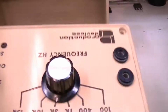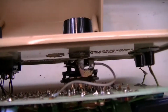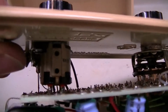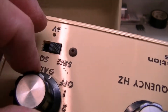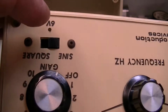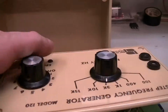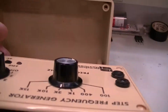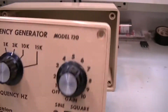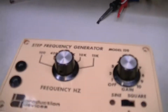Had to do the DeoxIT treatment on the actual selector switch, and also on the pot for the gain, and also I had no square wave at all until I hit it with the DeoxIT. I used a little bit of the DeoxIT red on it, and I don't know, pop this thing back together here and see what happens.